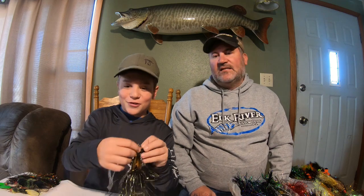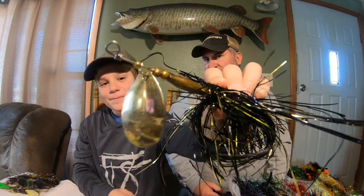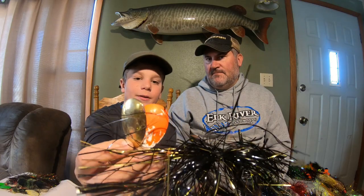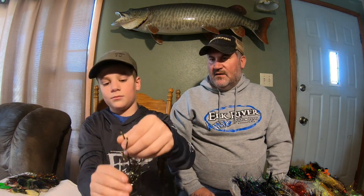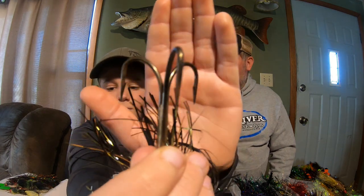Then you got some of your own creations. The Fisher tail, we like to play around with this. So what this is, you got a pair of Indiana blades, gold and orange Indiana blades. Yep. A little bit different weighted between the two, so they got slightly different thump. We have a Joe Booker skirt off one of his tails, and then we topped it off where we got a big hook.